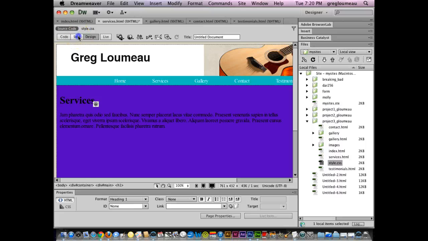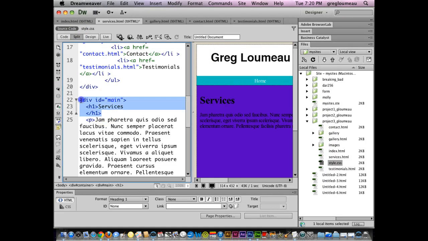If we look at the code behind that, we see that the word services is surrounded by what are called H1 tags. H1 tag at the beginning and /H1 at the end, which means end, and that makes a nice big title for my web page there.